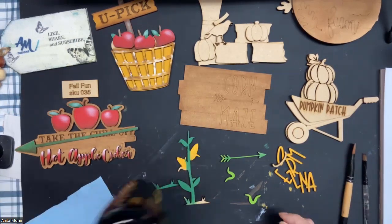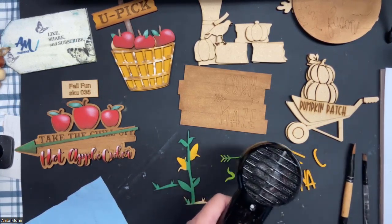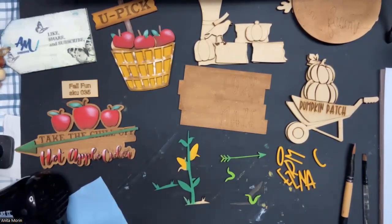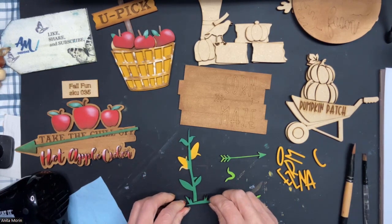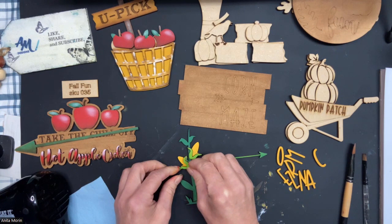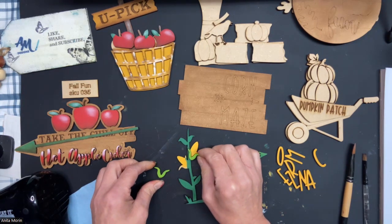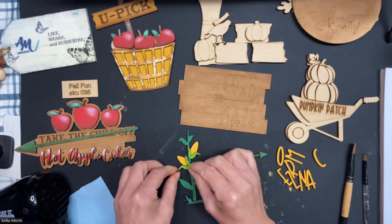Okay, this one needs a little bit more dry. Okay, now that'll go on like this. And I want to make sure I got the right one. So we'll go here, and then here.